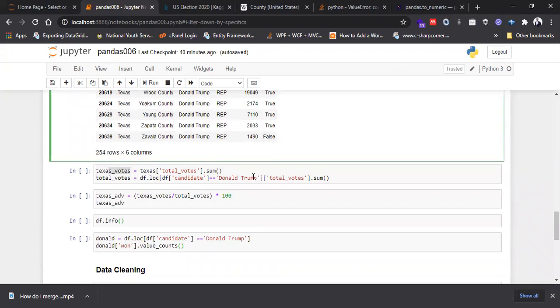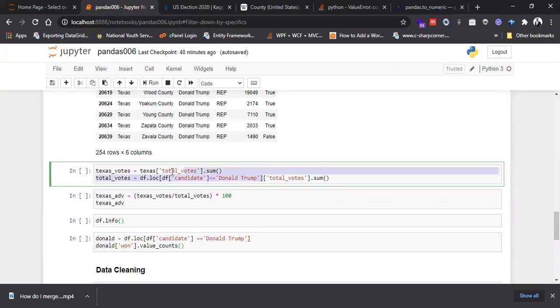If the candidate is Donald Trump, then I ask you to go and pick the column of total vote and get me the sum. If you can break this down, I intentionally made it this way. They are together, so you have it in the form of a data frame. Then take the total vote in that particular column, after this condition has been met, and take the sum for me.